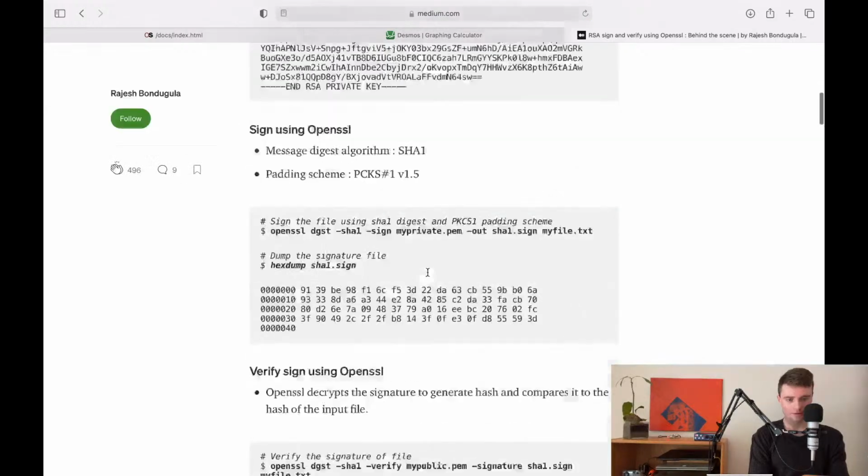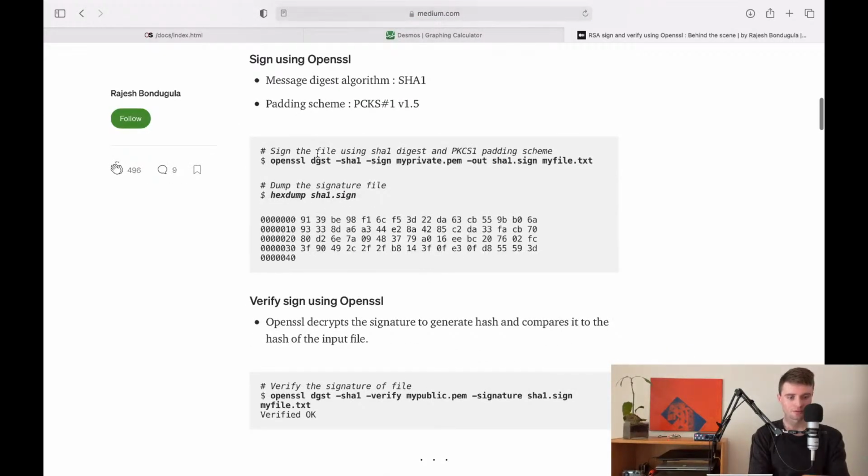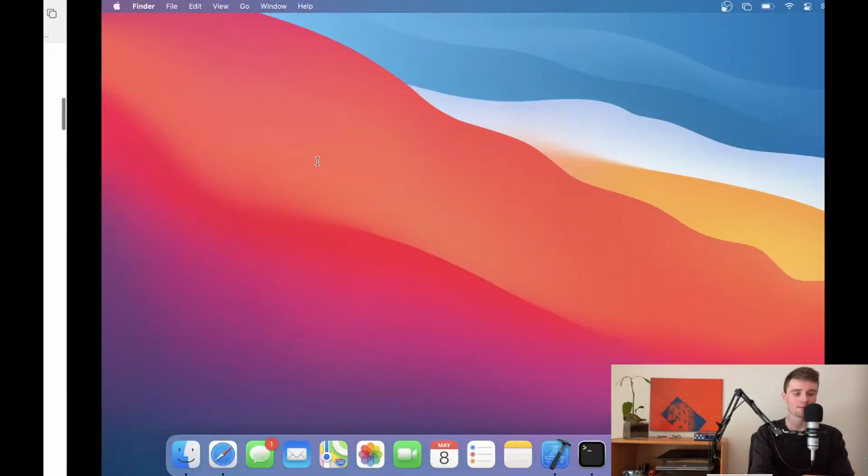What am I forgetting? DGST. That's it. My mistake. Okay. So you see, this is again where OpenSSL is not behaving in a way that I would expect. So there's a second submodule for creating these digests. And I guess that makes more sense than separating the generation of a private key from the extraction of the public key. But still, it just surprises me that it behaves that way. And yeah, anyway, quick Google search and we're on the right track.